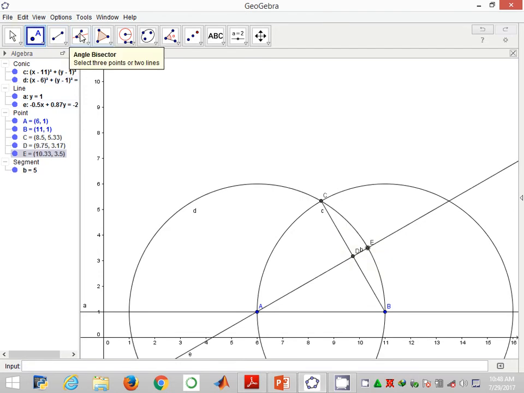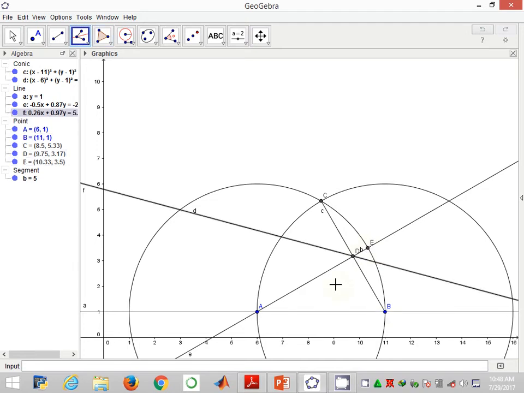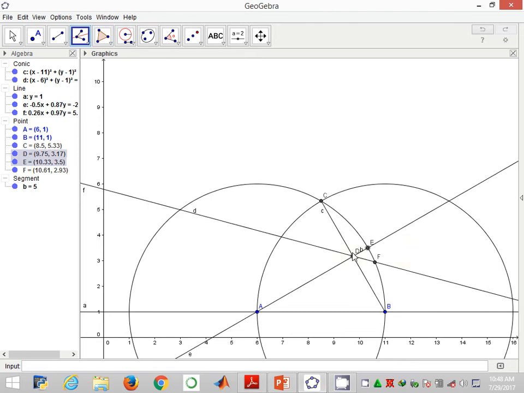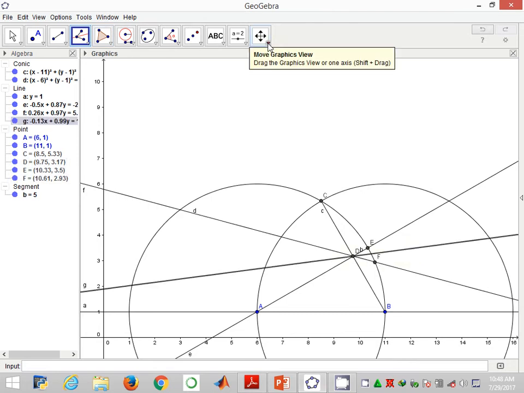Next, I'm going to bisect angle EDB so that I generate a chord GF, where F is the point of intersection between the curve BE and the bisector through point D. I'll go further and bisect angle EDF that way.